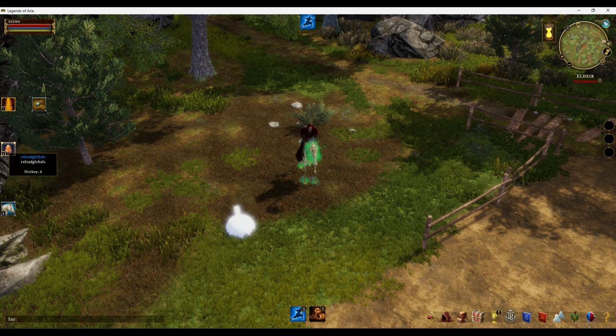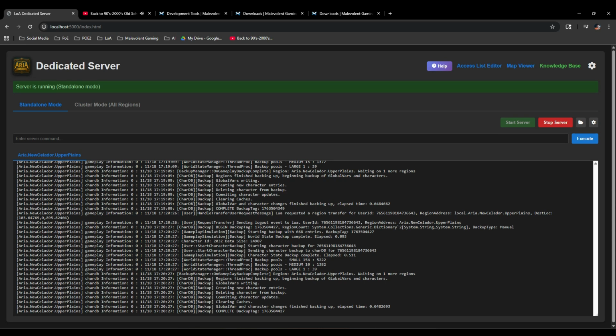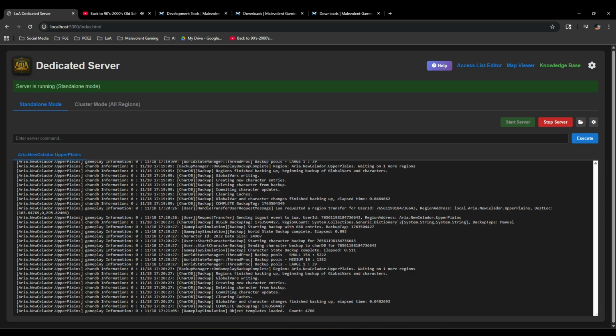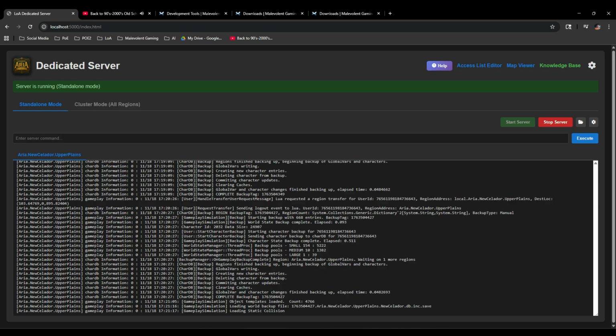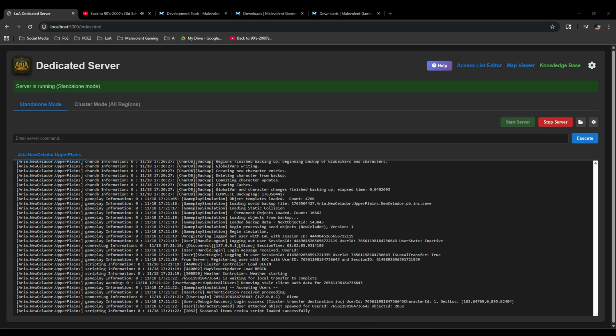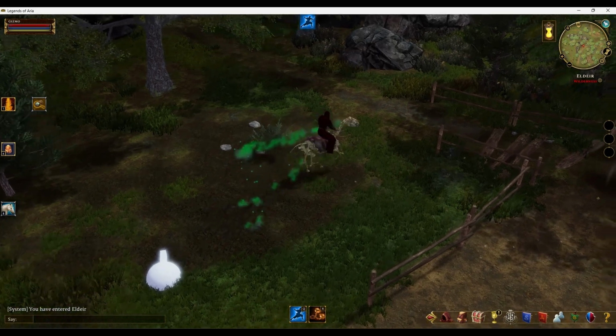So again, we could check our server. Yeah, I'm working on the wiki here. Let's take a look at the server. And we're just awaiting right in here to see accepting users, right? It'll be a second. You'll see where it says the template counts, and shortly after that, just be another moment. Faster or slower on some machines. Alright, looks like we're coming in. Should be getting the accepting users. If we go back in the game and take a peek, it should give us, yep, you have entered LDR and things like that.